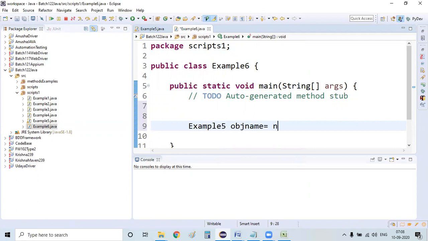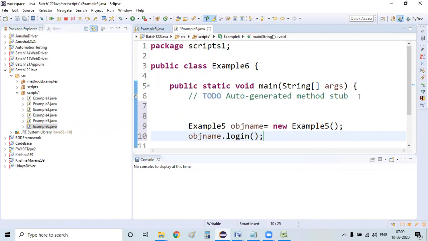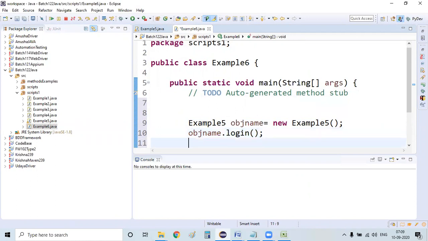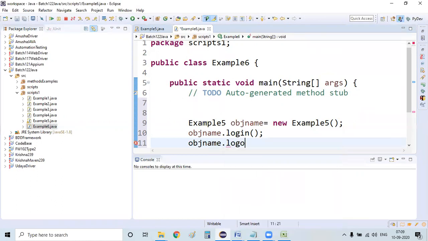Example 5 objName is equal to new Example 5. objName dot login. I can access the login method, but objName dot logout I can't see. So let me directly type my logout method here.